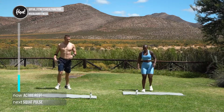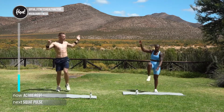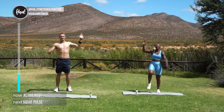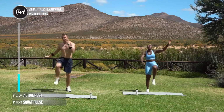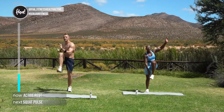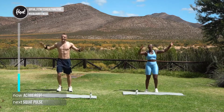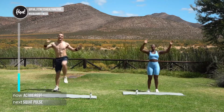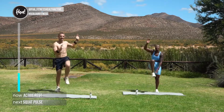Back into dynamic rest. Now we're doing big arms to knees. There we go. So if you want to switch it up, you can do what Z is doing. She's touching her feet. Otherwise, elbows to knees. Just keep to your rhythm. You don't have to be jumpy. Just a nice, smooth rhythm for now. Big movement, big movement. Okay, all right.